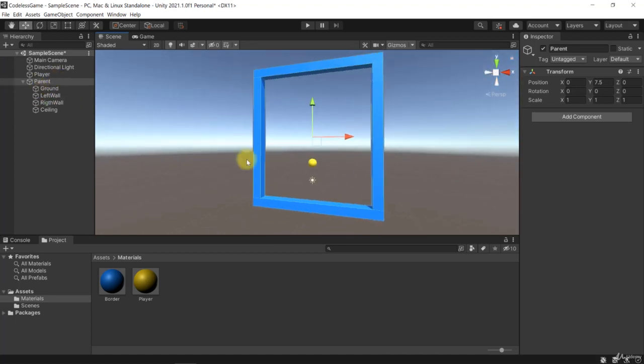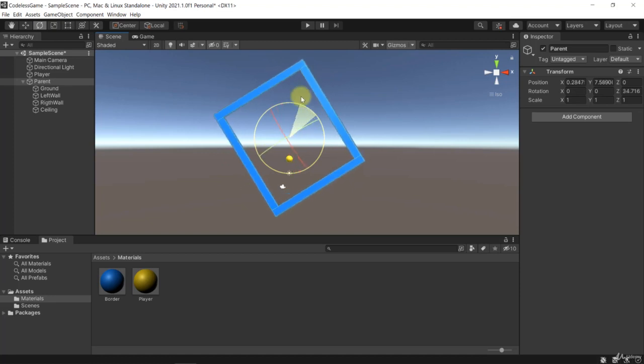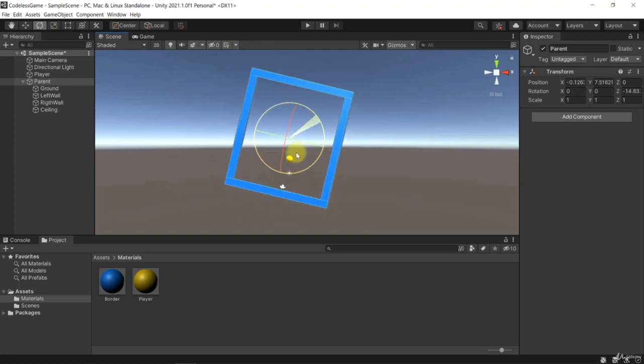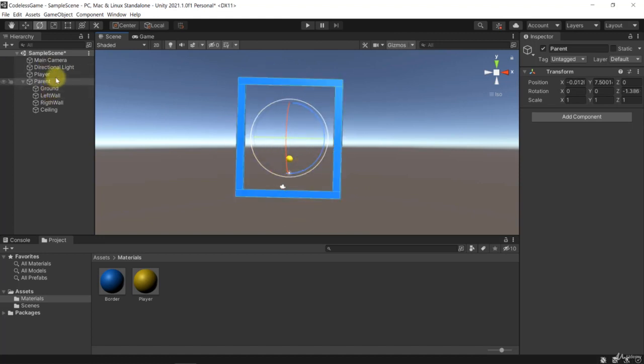Okay, now let's actually play around with this a little bit. So click on the parent, go to the front, click the square here to go to the front, so to speak, to have this front view, and then select the rotation tool here at the top left hand corner. And now you can rotate, for example, with the blue line, you can rotate the parent, and by rotating the parent you can see we are now rotating the entire thing. And this is what we want to be able to do. We want to rotate the entire maze using buttons later on.